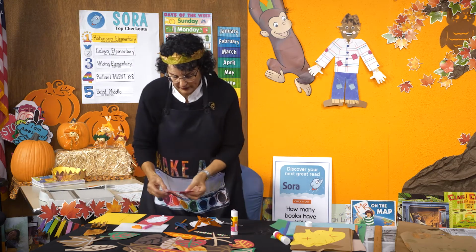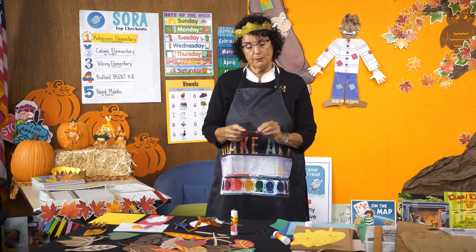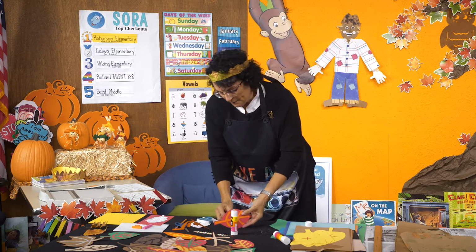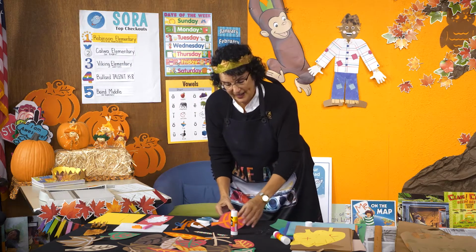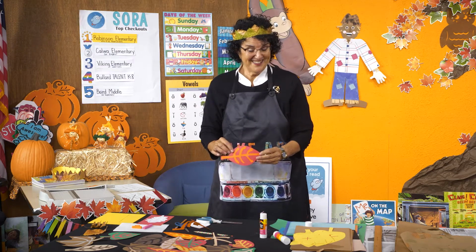Now these are really useful too if you want to use them as place cards at your dinner table. If I want to set this, I can put just a little piece of clay or Play-Doh behind it and set this on here and put people's names if you want to assign seats at your dinner parties.